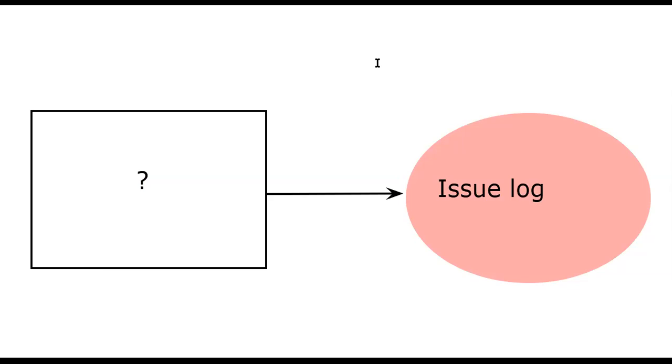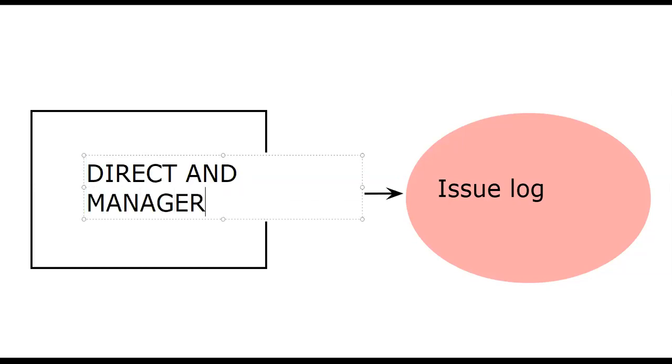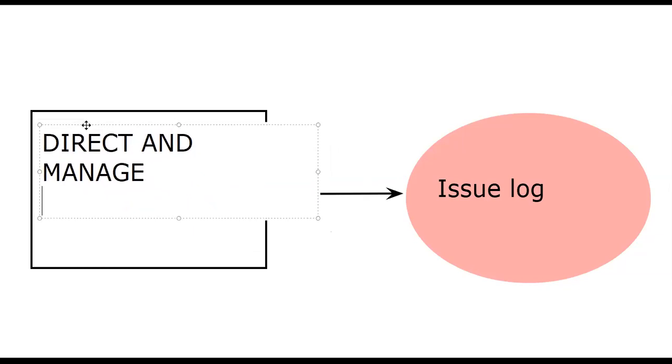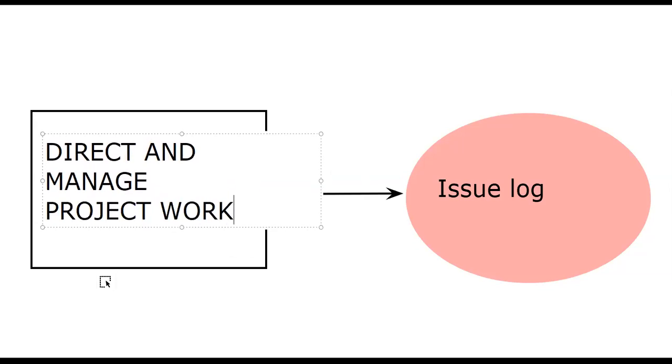The answer, my friends, is Direct and Manage Project Work. You remember that one? We also get deliverables from there. It's a very important one for your exam, and we also encounter approved change requests going into this one as an input. So Direct and Manage Project Work gives you the issue log.